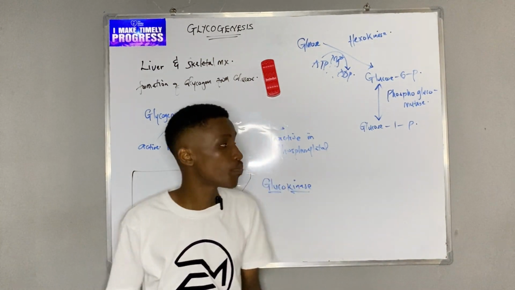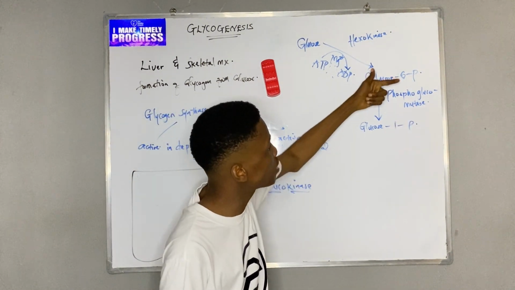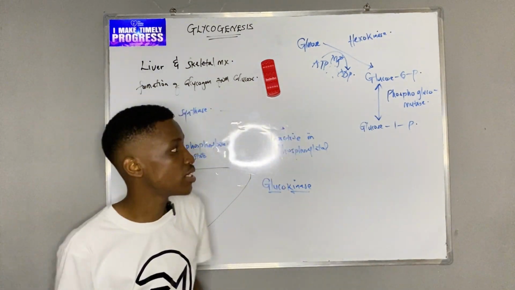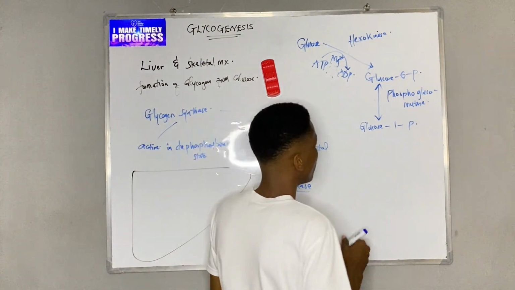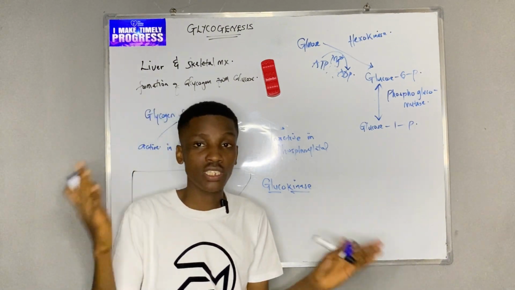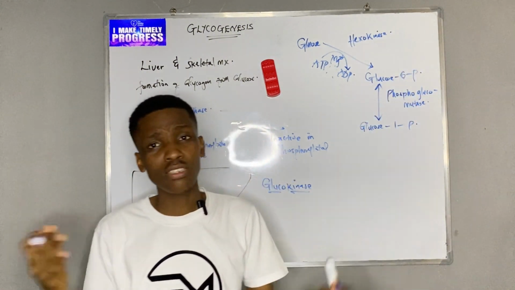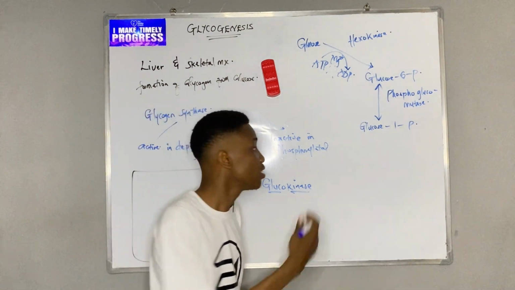I believe you're following me. So please, that's why it is called what? A mutase. So it's to convert from 6 to 1. So you just change the position of the phosphate. So that covers step 1 and step 2. Now in step 3 of this pathway, you observe I showed it's reversible. That's because it could go both ways. I could still want to change from 1 to 6. We'll show that when we are dealing with glycogenolysis. But let's go on.